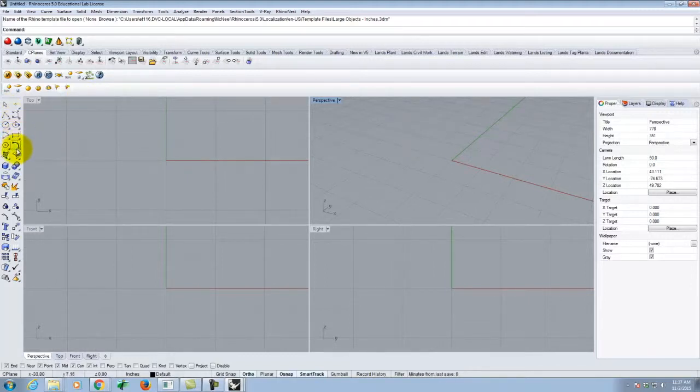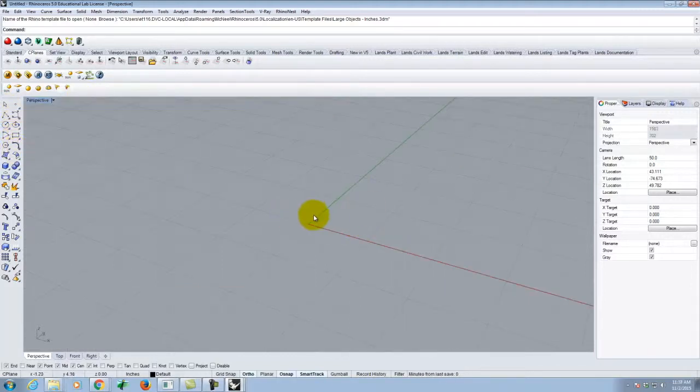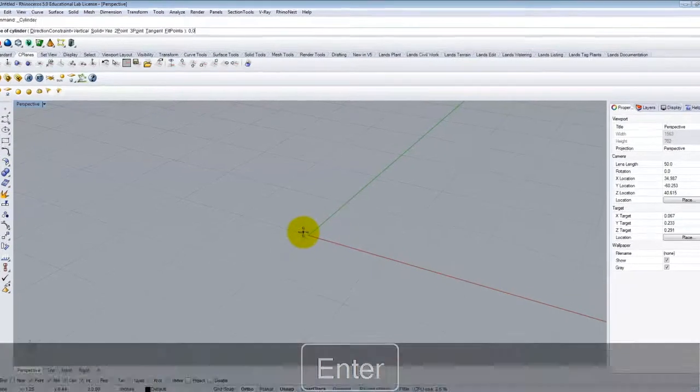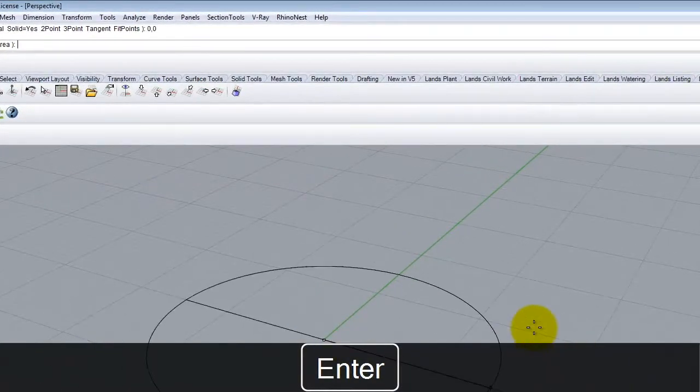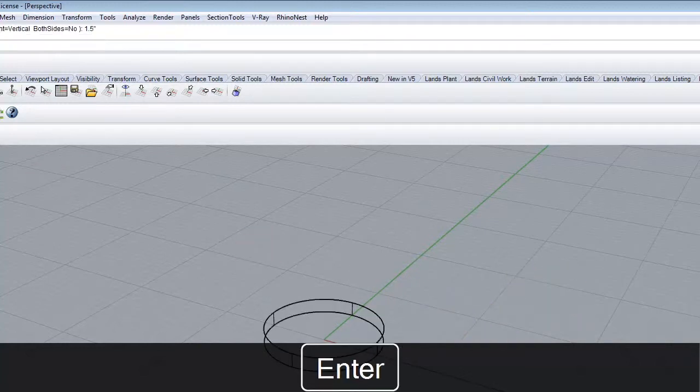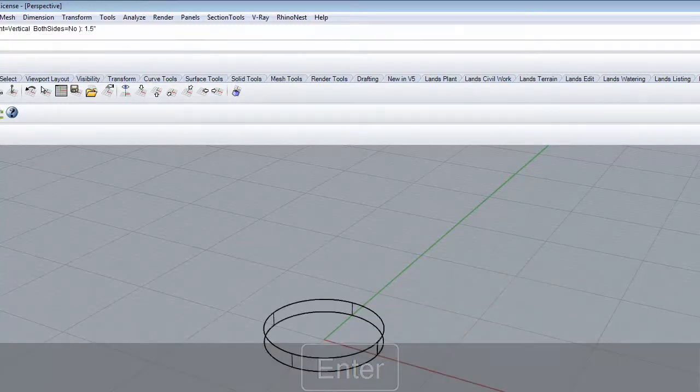Okay, so let's go ahead and start again at 0.00. And let's say the base here is maybe a diameter of 1 foot and a height of 1.5 inches, something like that.